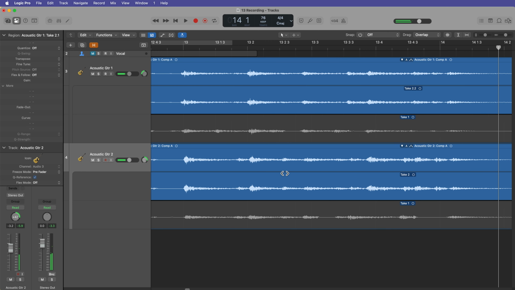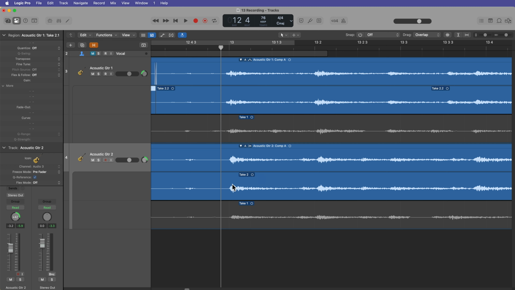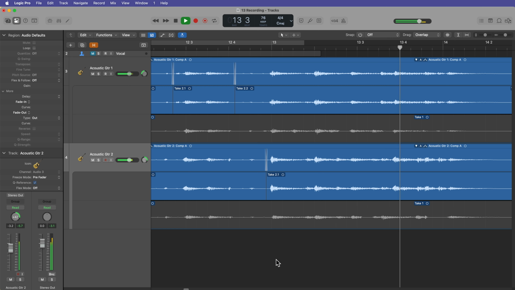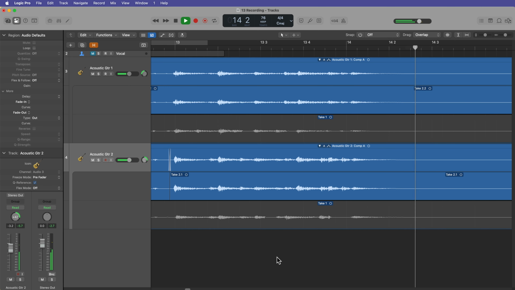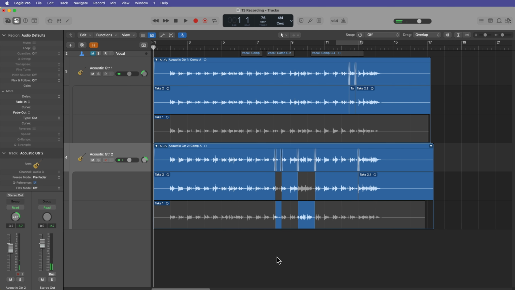And I think, yeah, here we're getting a little behind in the second take. So I think what I'm gonna do here, turn on editing mode, do a Command T, just nudge this forward ever so slightly. Let's see what that sounds like. There we go. So let's listen to that whole guitar part one more time, starting at the first edit, and then I will flatten and merge these.